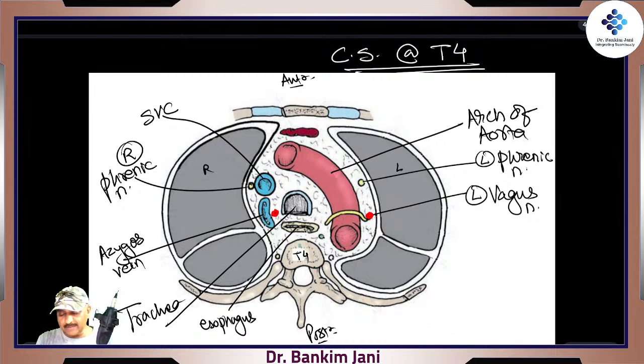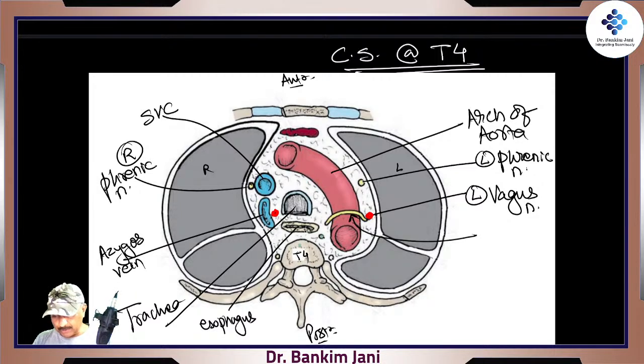So why left vagus now, right? So then if that is the left vagus, which structure is this? Such a big structure, right? Which one is this? This is the recurrent laryngeal nerve. Now such a big nerve is seen just as a dot, because see, it is such a long pen, but when we take a section, it will appear as only a small circle.